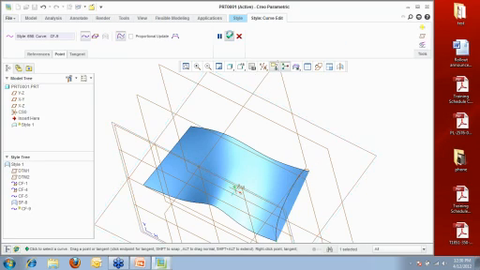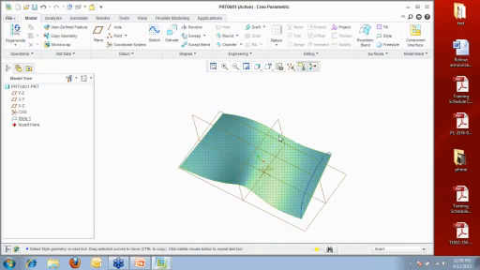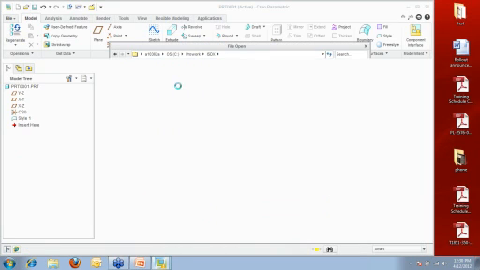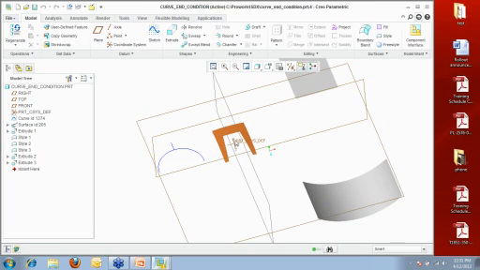Let me go ahead and finish this guy out. Just a regular old part that we have. And what I'll do is open up this part right here that I have. Now, I'm going to do some comparisons as far as curve creation, some tangency applications, and just some ideas that go along with it.